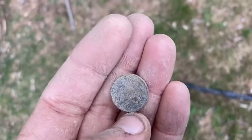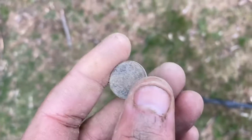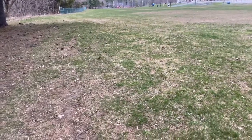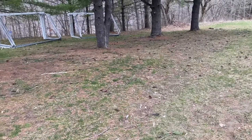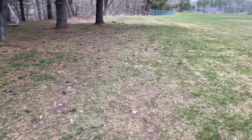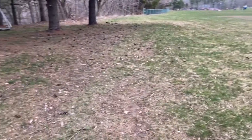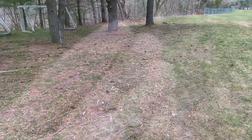So Memorial, but it's pretty beat up. I like this place. This place is easy pickings. I know that this place, Sarkfield, barely gets used because it gets used during soccer season and a lot of people show up for soccer. But after that, that's like 1, 2, maybe 3 months at most. And a couple people come here to play with their kids or play with their dogs. Other than that, no one ever comes here.